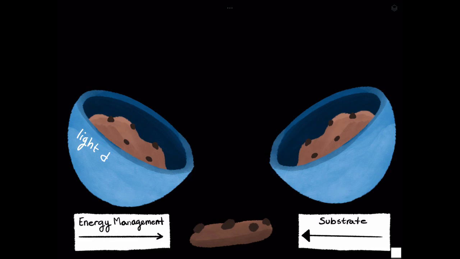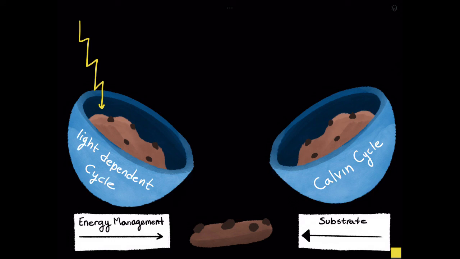So on our left here we have a mixing bowl that represents our light-dependent cycles. I thought mixing bowls would be appropriate since they make cookies and sugar is our end product. And on our right here we have our Calvin cycle. Now the first thing that we're going to put in our light-dependent cycle is obviously light. Hold on, I don't like the way I drew that arrow. So we're going to have a nice big lightning bolt coming in here to represent our light. Now notice that I'm drawing an open-headed arrow. Open-headed arrows will be molecules or sources of energy management. Closed arrows will be sources of substrates. And then we have our first substrate, and that is water.